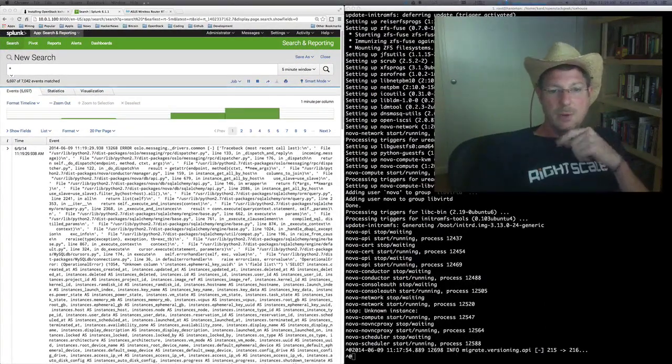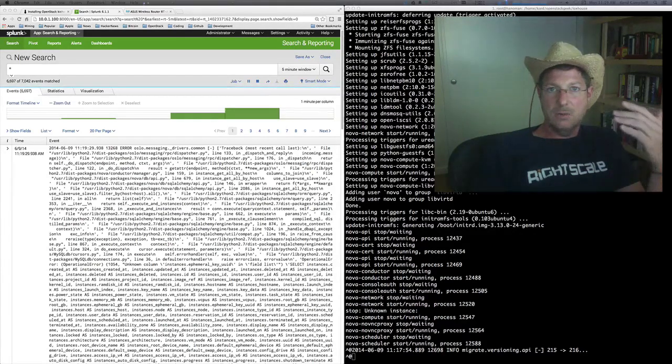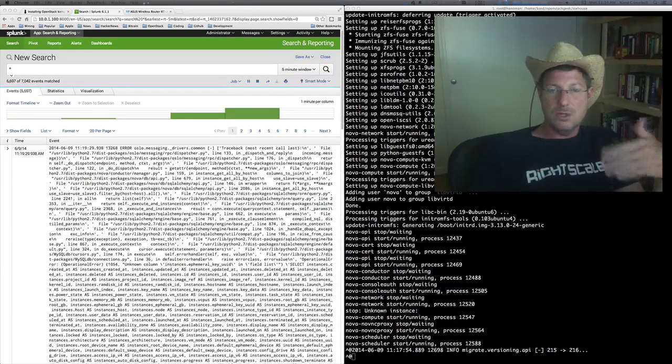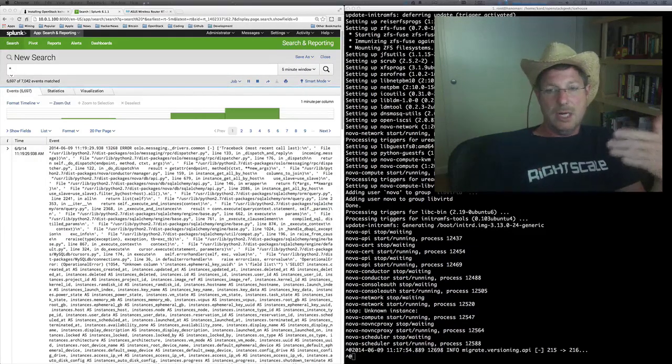So I'm going to just note here that you're going to see a lot of errors being spit out from Nova when it gets installed with Aptitude. It starts Nova and then I restart it, and then I do a db sync, which creates all the tables. So right now it's running that db sync, which takes a little while, and as a result you're going to see a lot of errors being spewed out into the log files. That's normal.